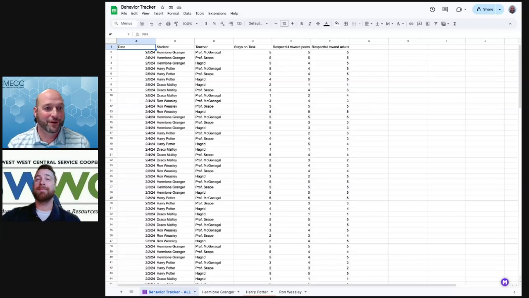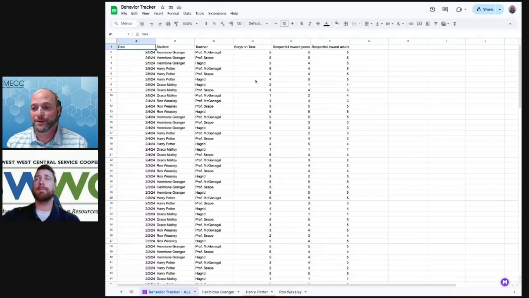And each of those teachers daily is expected to award points to those students based on how well they stay on task, and how respectful they are toward their peers and towards adults. So, you've probably seen many other forms that are something similar to that, maybe with different behavior criteria, but with the rankings that go along with them. So right here, I just have this spreadsheet with all of this data for a week about these four students.